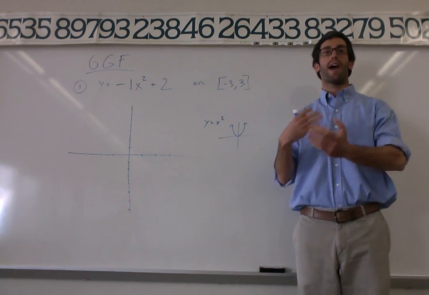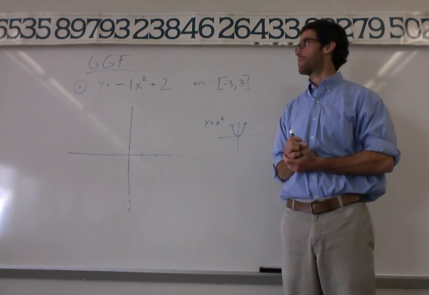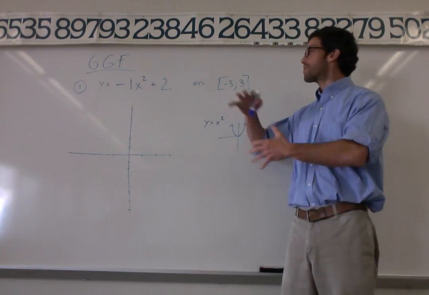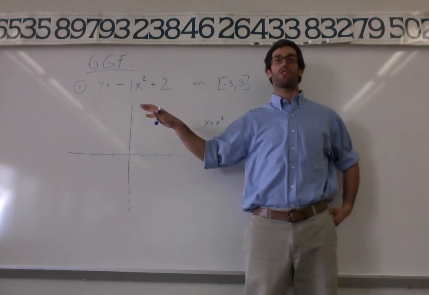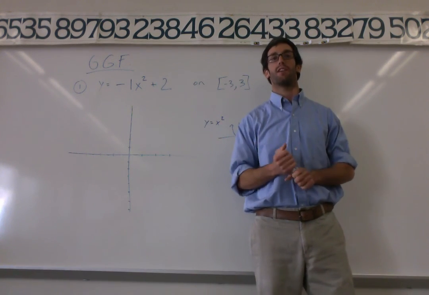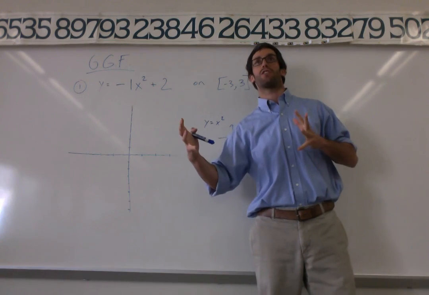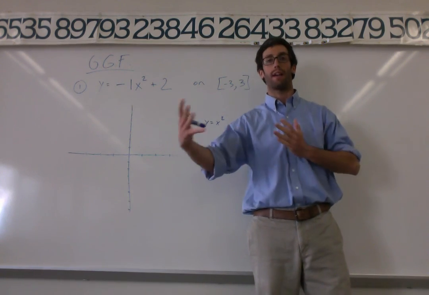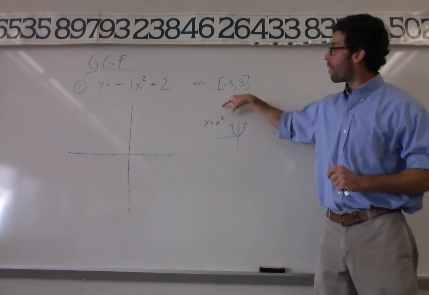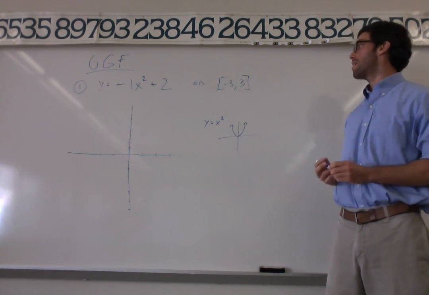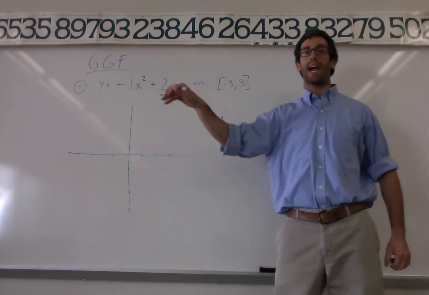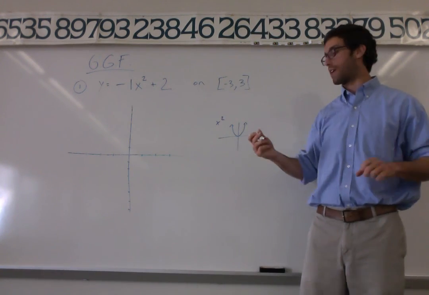But to get a little bit ahead of ourselves, I want you guys to understand that this is a quadratic function. All quadratic functions are some transformation of the parent quadratic function, just like all cubic functions are some transformation of the cubic parent. All right? Here's the parent quadratic. So think about it. Y equals positive x squared is the parent. Now, this is getting changed in two ways. First of all, we're throwing a negative in front, and then we're also adding 2 to the end.